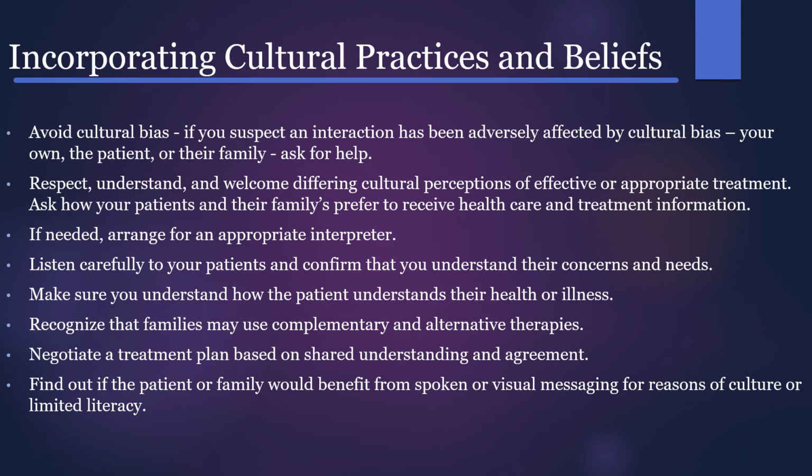Listen carefully to your patients and confirm that you understand their concerns and needs. Make sure you understand how the patient understands their health or illness. Recognize that families may use complementary and alternative therapies. Negotiate a treatment plan based on shared understanding and agreement. Find out if the patient or family would benefit from spoken or visual messaging for reasons of cultural or limited literacy.